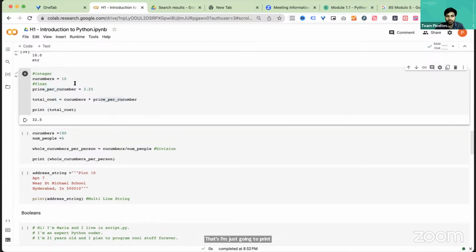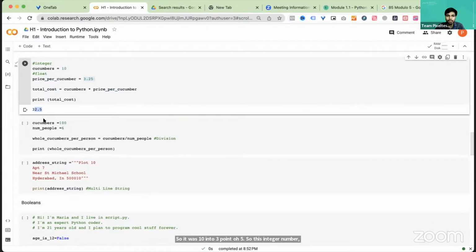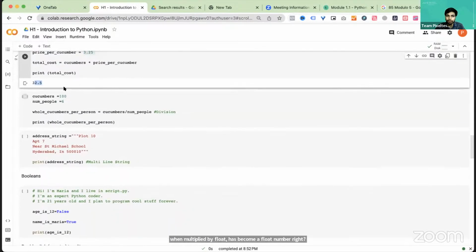It was 10 into 3.25. So this integer number, when multiplied by a float, has become a float number. Any decimal point number is called a float. Basically float is nothing but a floating number, and it has a little more to it, but for your understanding, you can understand this as a decimal number, Prashant.